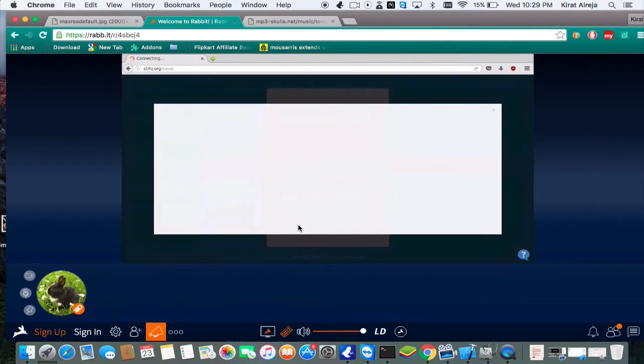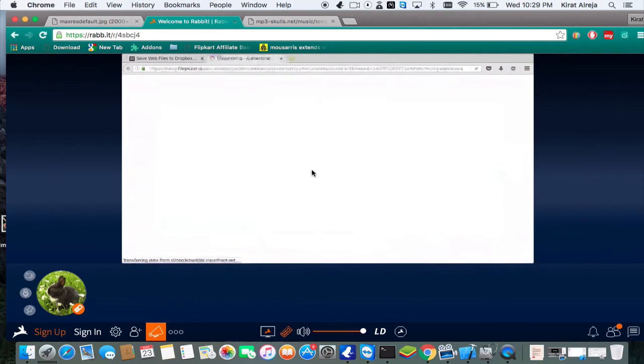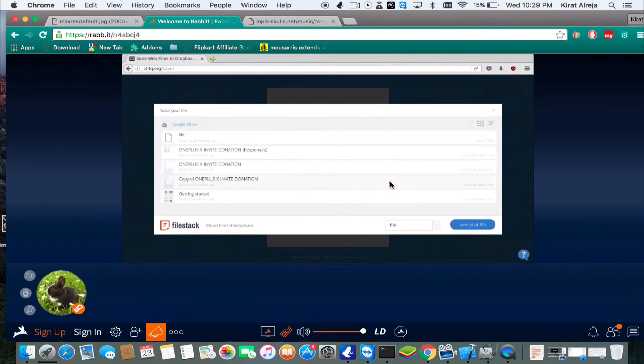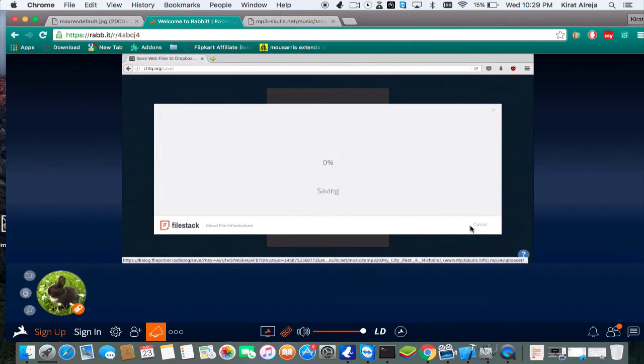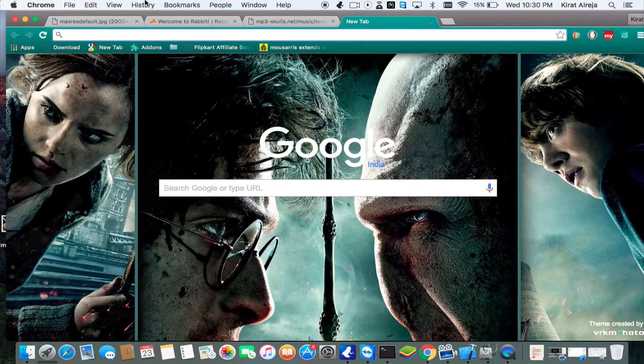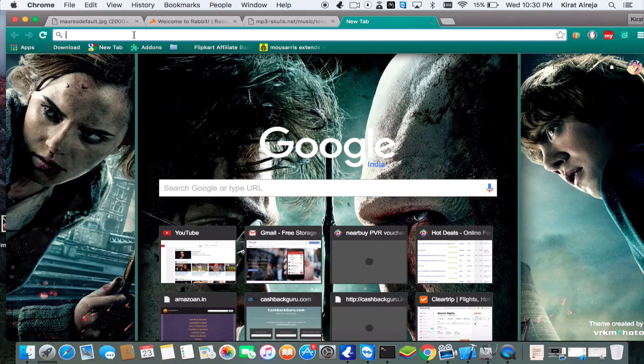Now we have to copy this and go here and paste it. Click upload file, click connect to Google Drive. And give it the permission. Click save file. And that's virtually it. The file will be saved. It's showing 99%, but I've checked that even after it tells 99%, the file comes in a minute or two because of Google's processing.